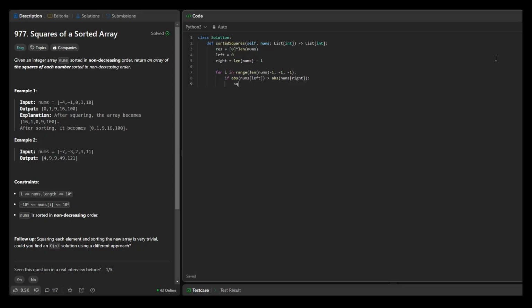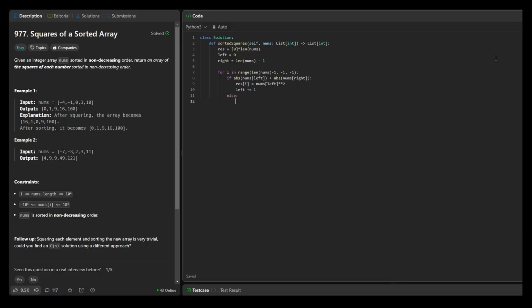So result at i would be equal to nums at left squared. I don't really need a separate square variable here, so I would just use this directly. Once I'm done with the result, I took the left value, so let's move left forward by 1.